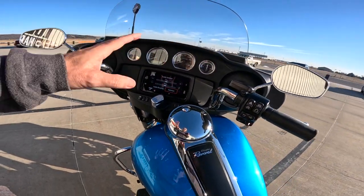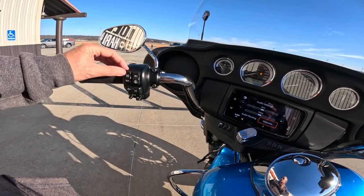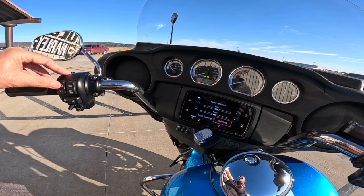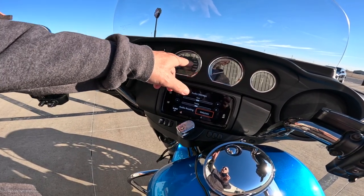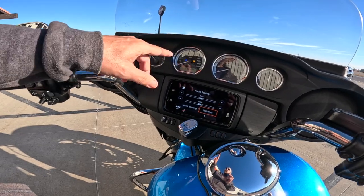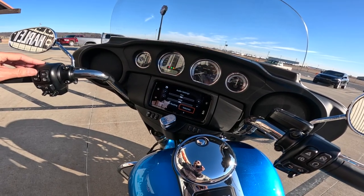If you come to a dealer — if you come to Luck Hills — make sure you check that out. See that flashing traction control light. You can use the traction control button to shut that off. I think the motorcycle is running but you can shut that off and on. Right now the traction is still on. The bike must have to be running, but you can shut off traction control and that light will stay on solid. When it's flashing like that, that means it's getting ready to arm.